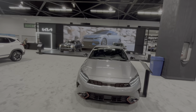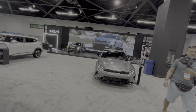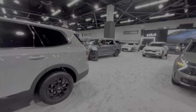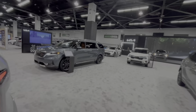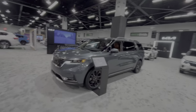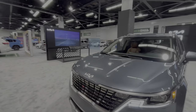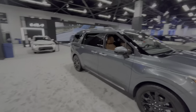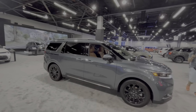I don't like much Korean design, and plus I did the review on a Kia Forte. It's actually a popular car in Los Angeles. A lot of people buying it, and I like it too. That car is amazing on gas. It drives super cool, but for some reason we didn't get a lot of views on that video, so I think it's not in demand. Maybe just on YouTube.